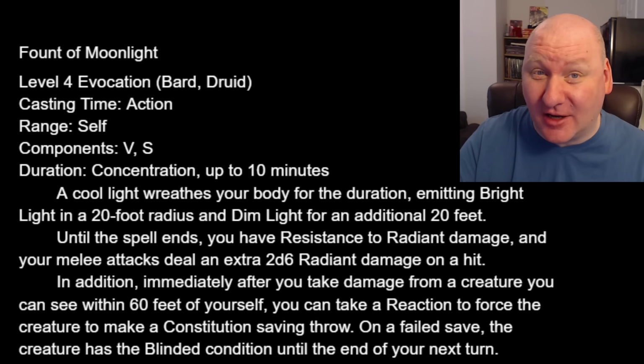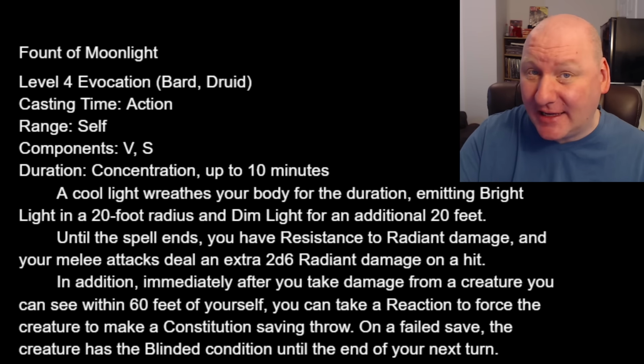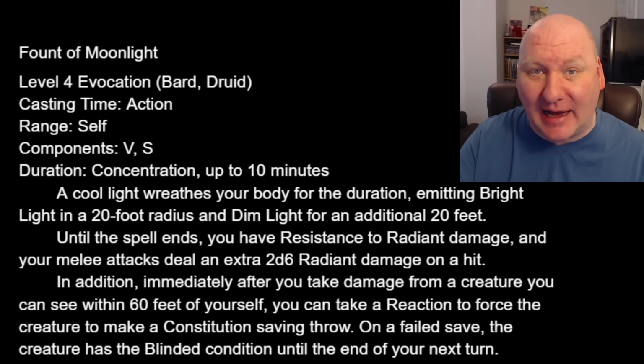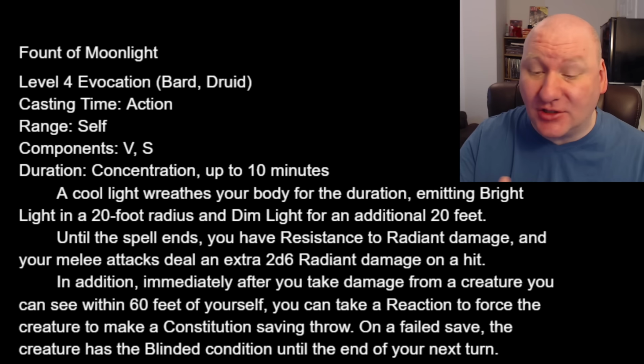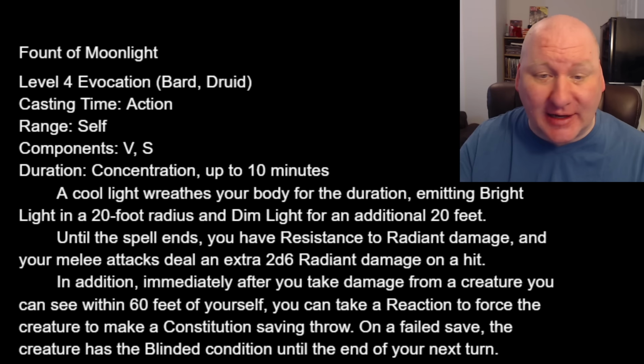Although spells like Conjure Minor Elementals have a very, very short range limit, they still can be applied with ranged weapons or ranged spell attacks. With Fount of Moonlight, you are limited to melee attacks only, though they could be spell attacks or weapon attacks or unarmed strikes or whatever.